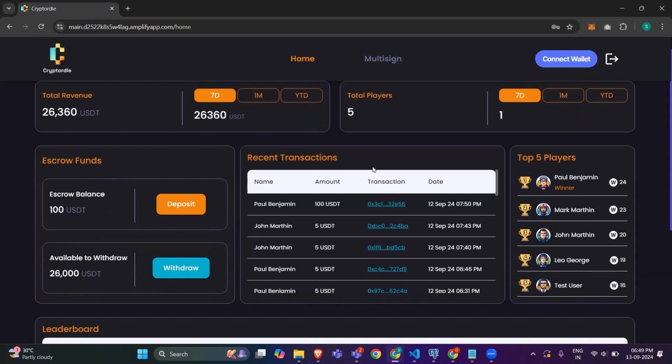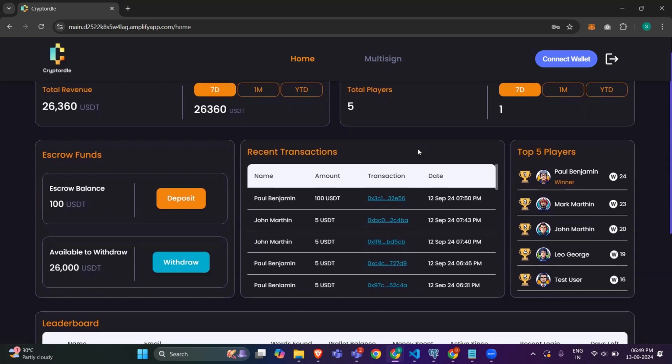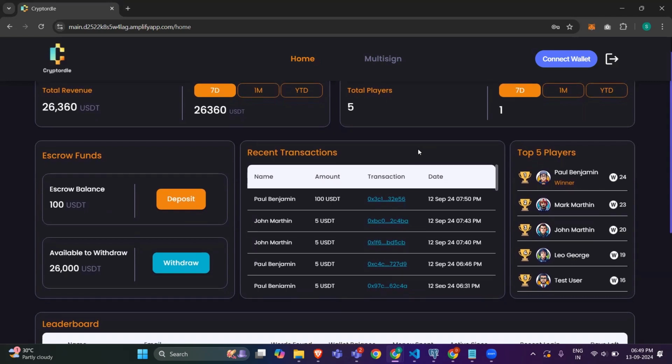Underneath is available to withdraw, which is basically any money that is coming into the game through the players. Whoever is topping up, recharging the wallet through the smart contract, it is going to come in here, and then the owner of the contract can withdraw the funds.